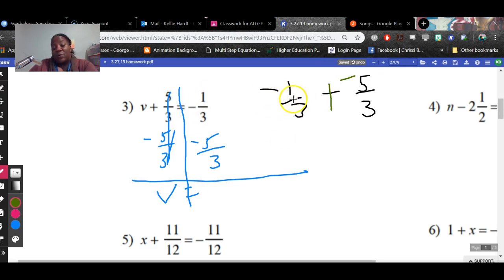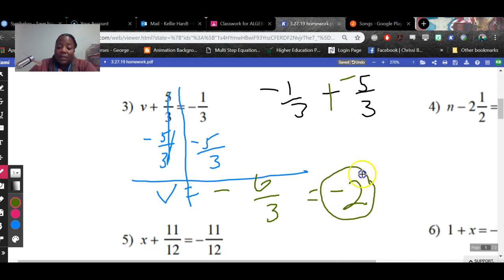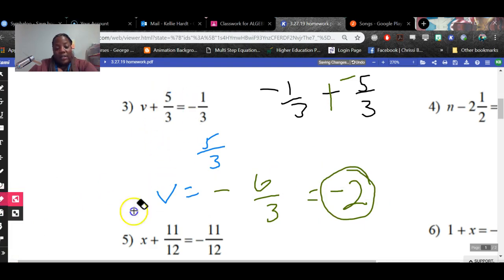So if I follow my addition rules, I see that this is a negative plus a negative. And negative plus negative, my answer is negative. I just need to add these two together. Since they have the same bottom number, I know that the bottom number is going to stay the same. And I'm just going to add a 5 and a 1 together, which gives me a 6. Now this can reduce, and that should reduce to 3 goes into 6 2 times. Remember, it was a -2. Final answer for number 3. All right, that one wasn't so bad. Let's try the next one.